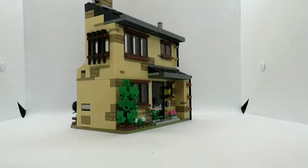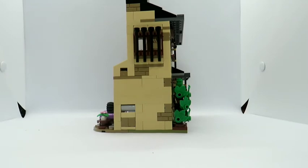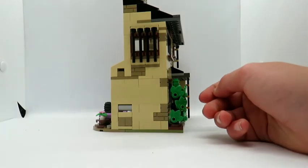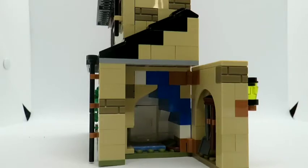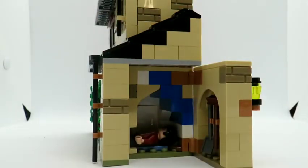Around the side of the house, you can start to see the interior of the house. You can also see some odd looking things, like there's this grey piece here, but it's not too noticeable. But the other very noticeable thing is this barred up window, and I will come back to that in a bit. There's nothing noteworthy on the other side at first glance, until I open this up and you can see the cupboard under the stairs. Now, this is very small, in fact, so small that you can only just fit Harry inside. But once he's in there, you can close the door.